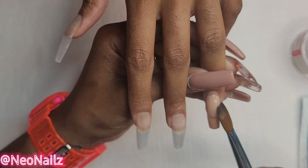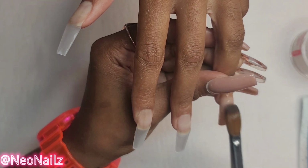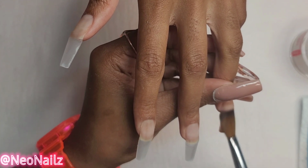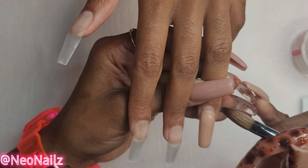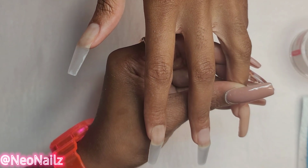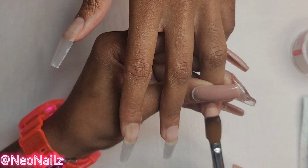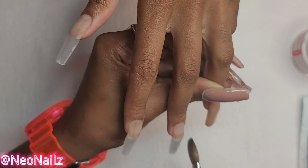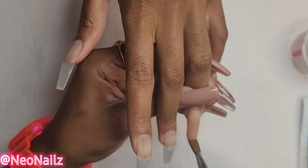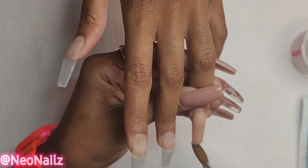So my second bead, well, my third bead at this point, is a little bit higher than the first two, and this one is helping to build my apex. I like to bring that bead down maybe 3/4 of the way and then swipe to blend into the first two beads, always wiping my sidewalls and patting that free edge to maintain that shape. Again, I do not want to have to do too much filing towards the end of this service. I feel like if I do my application really well with the acrylic and just take my time, I'm not in a rush, then I have less work to do, and it's just better for me, I think.